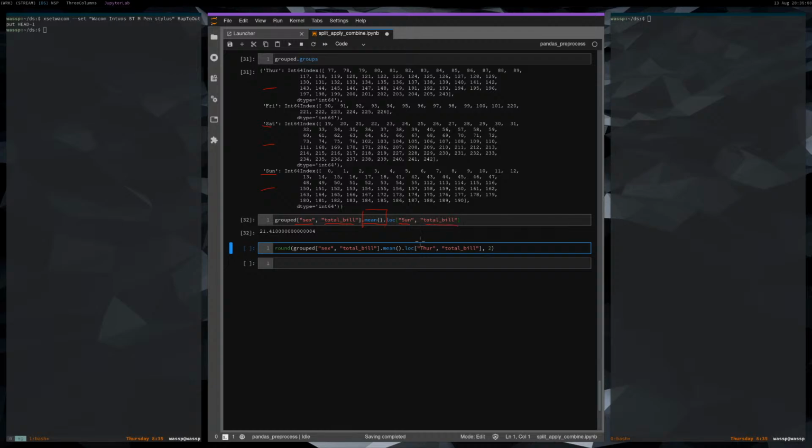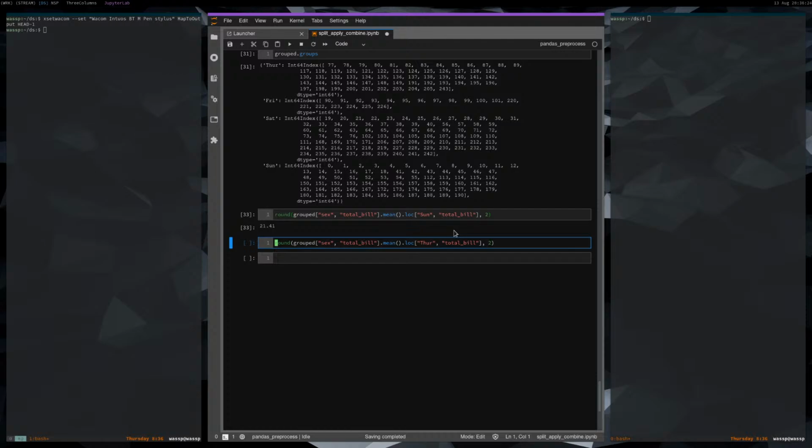So you can even filter down after you've grouped them. You can even drill into the groups themselves to derive more particular and more detailed information on what it is that you're interested in. And I did the round here because you can see the decimal points are ridiculous, so it makes sense to round it to 2 decimal points, right?